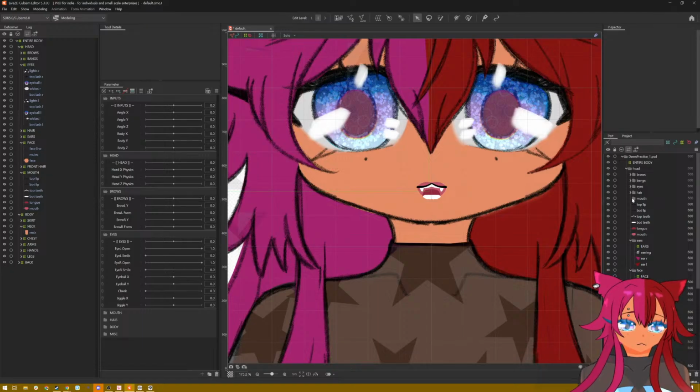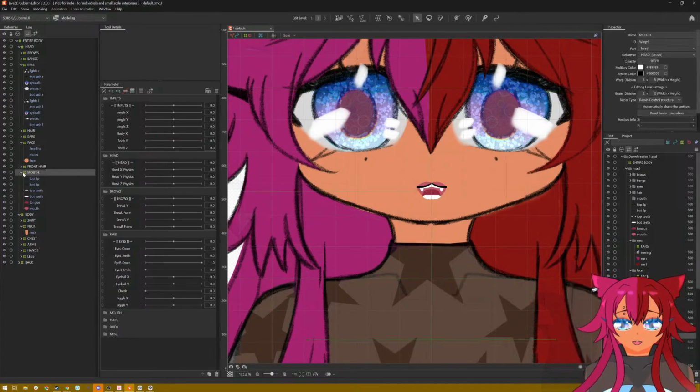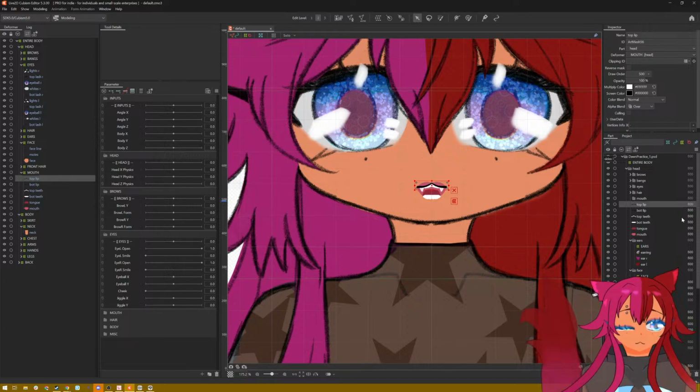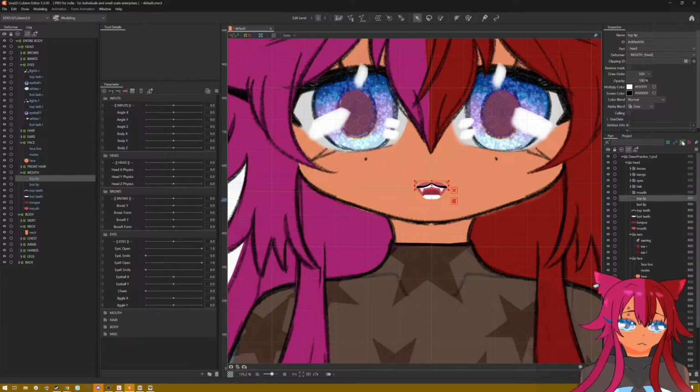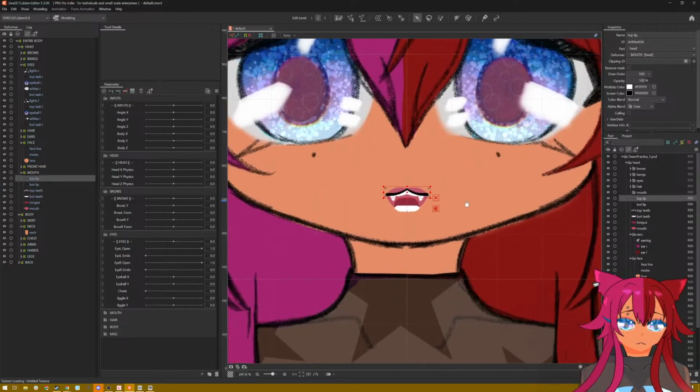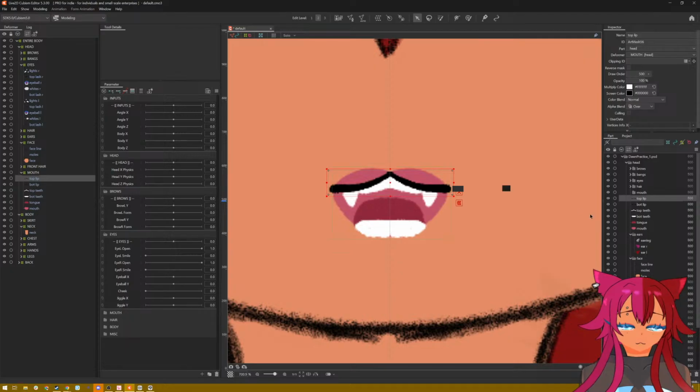What are we doing next? So the mouth. These are the right corners. Probably. This? Okay. What next? Oh right, I was doing this so that I could clip. As you can see, what I want to do is I'm going to clip the teeth and bottom teeth and the tongue to the mouth.